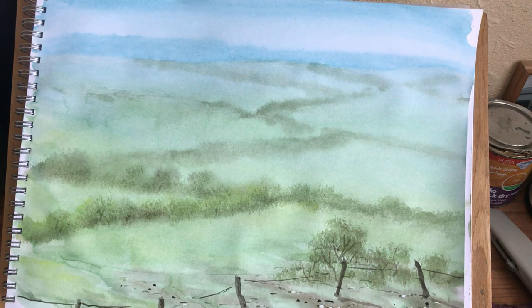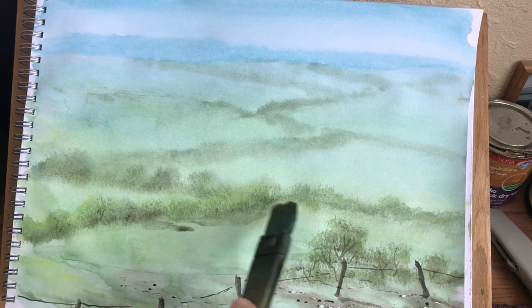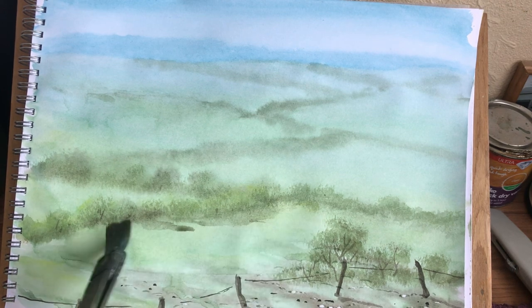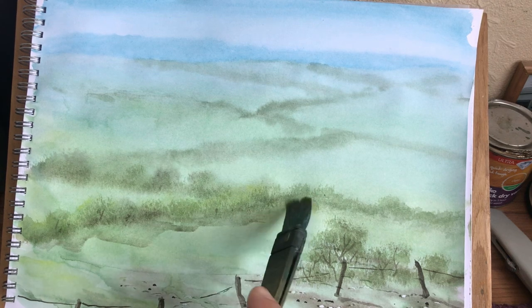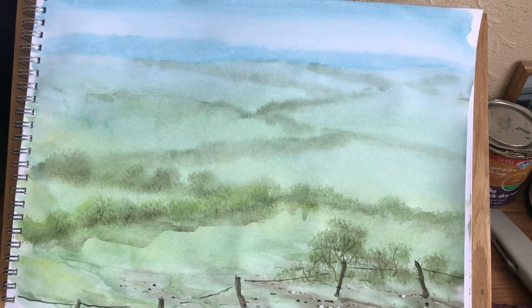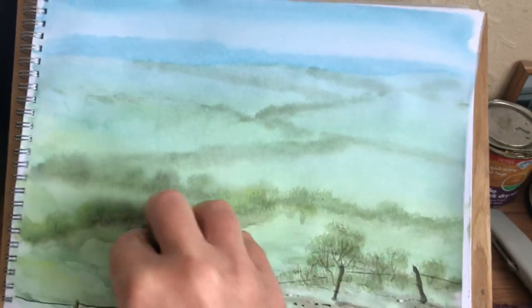Actually, looking at it - the light's coming in here, so let's have a bit of shadow coming across this way, off this edge. Because if you think about it, we've got them shadows coming off there. I wonder if I can dab it with this - I can still have it shadowy. Might dry it a bit quicker. Let's just get a quick blast with the air dryer on that bit.